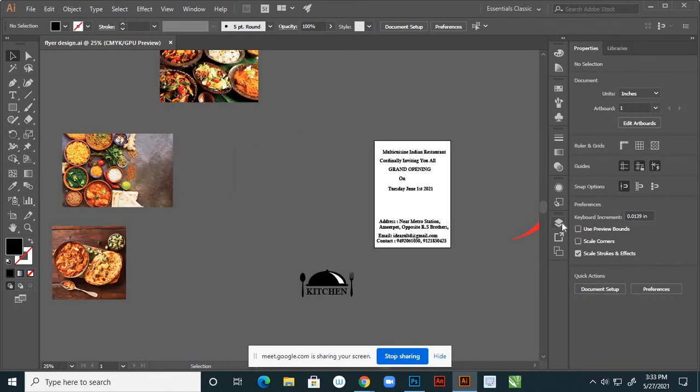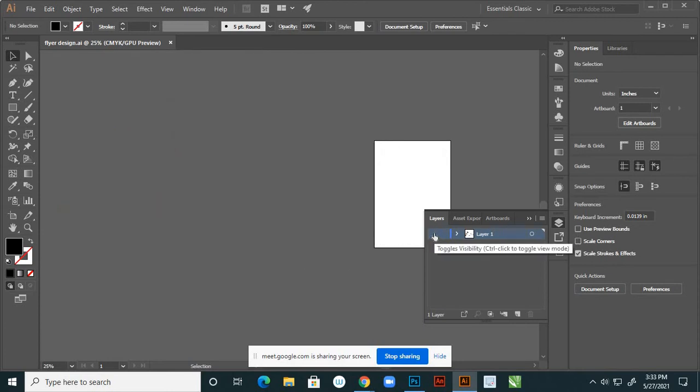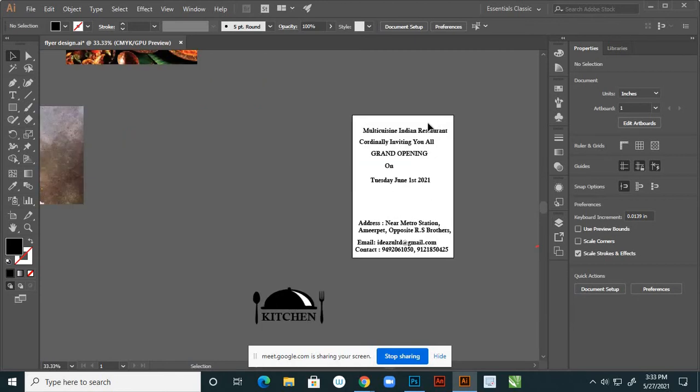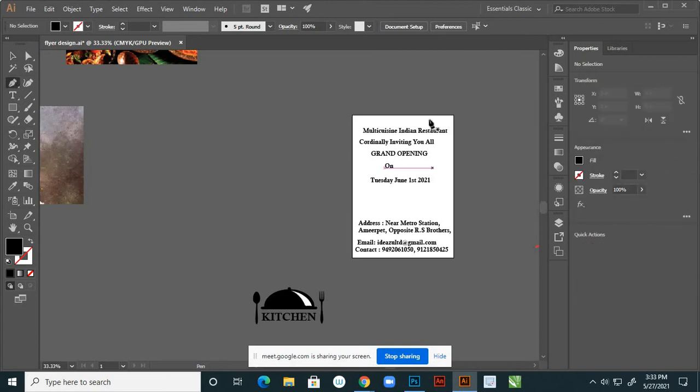Yes, here see, the text, all the stuff is in one layer, right? So for time being, I'll lock this one. I'm creating one more layer here, because I don't want to move any elements. So here I'm creating one shape from here to here.